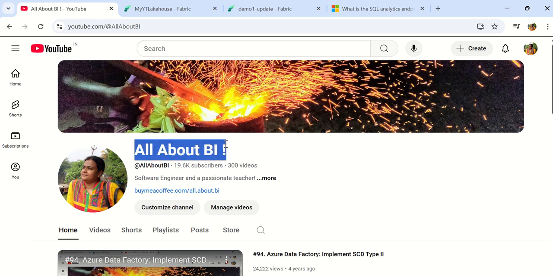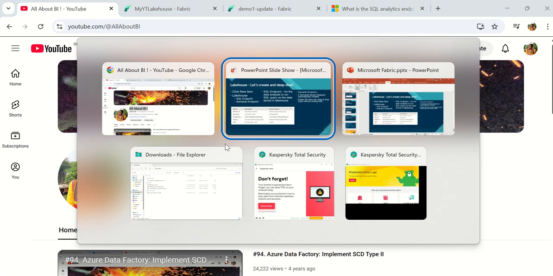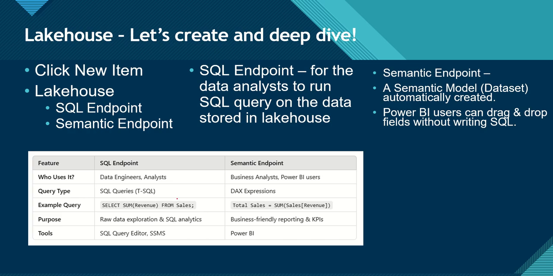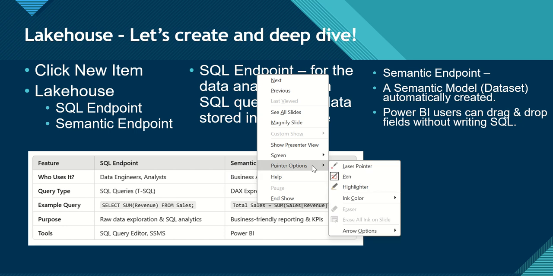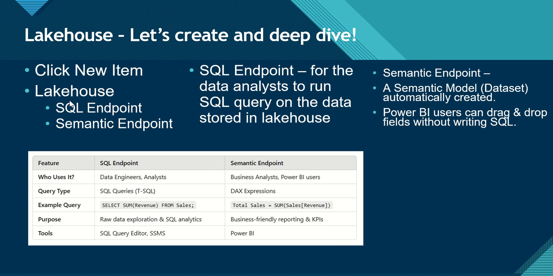In the previous video, we discussed the basics of creating a lakehouse and what happens when we create one. We saw that whenever we create a lakehouse, two things are automatically created: a SQL endpoint and a semantic endpoint. The SQL endpoint is for data analysts to run SQL queries on the data stored in the Lakehouse. So, as the name indicates, if you want to analyze the data using SQL queries, you can go ahead and do that using the SQL endpoint.